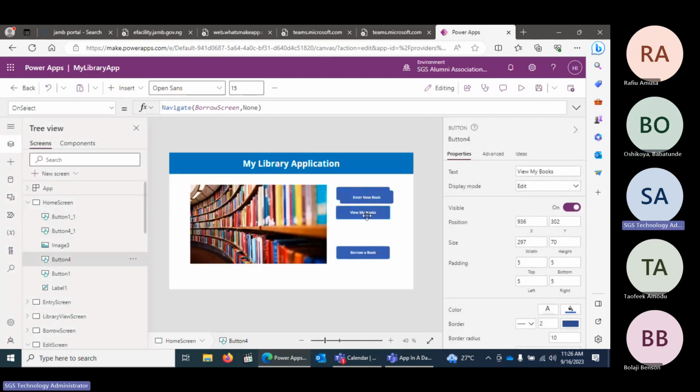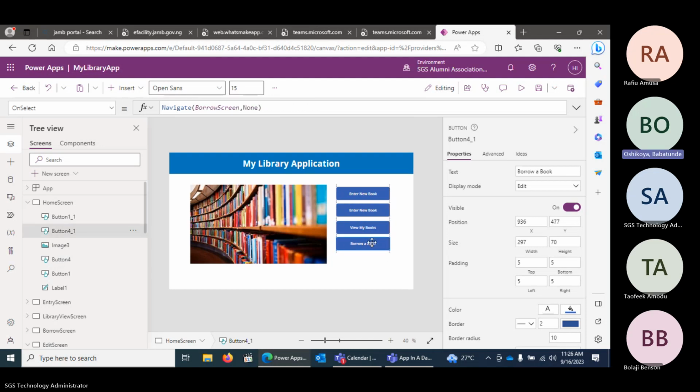Shift this, shift this, shift this. So I'll call this one edit book.